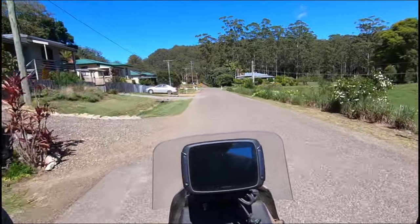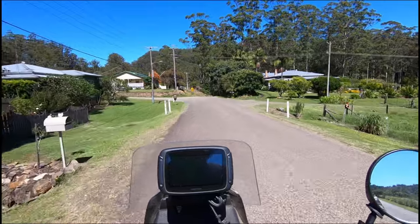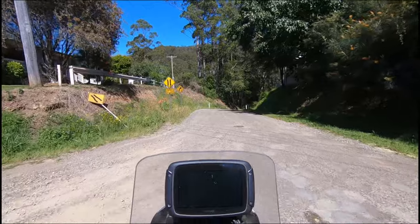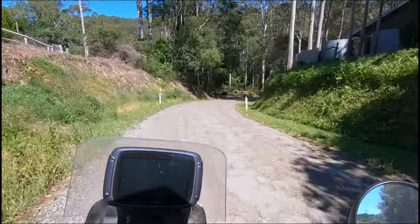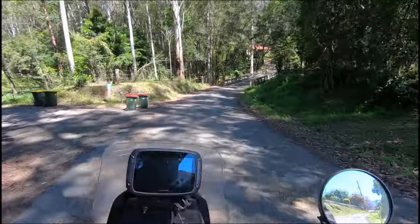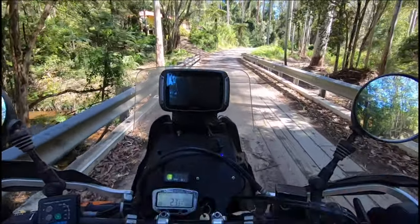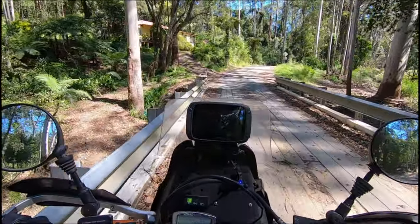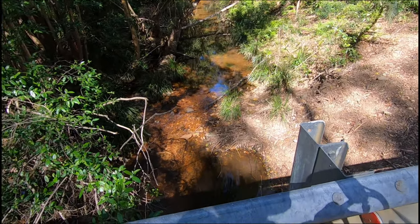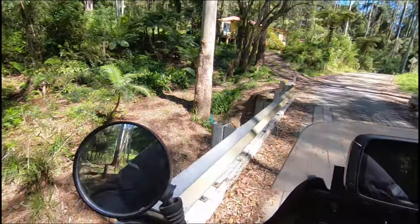This is the village of Waitui. I won't call it a town. I don't think there's any shops or anything out here. We're about to cross the river. So this, I'm pretty sure, is the river that runs over the falls. Could be wrong. Haven't had much rain, so don't expect it to be flowing much, but there you go, it is flowing. Nice, that should be alright.